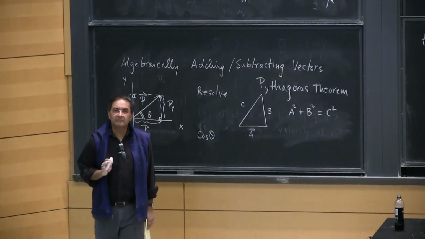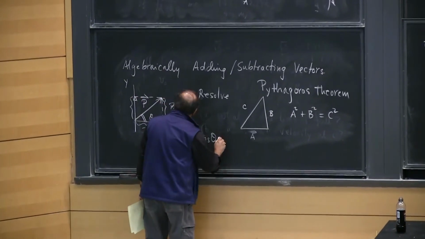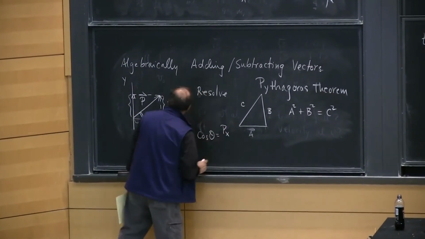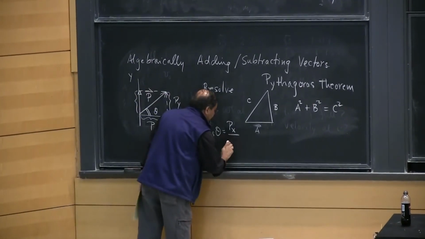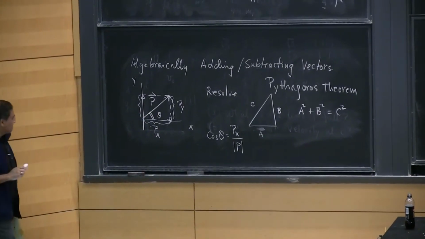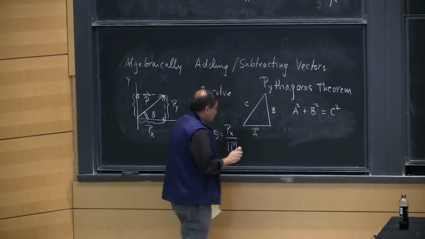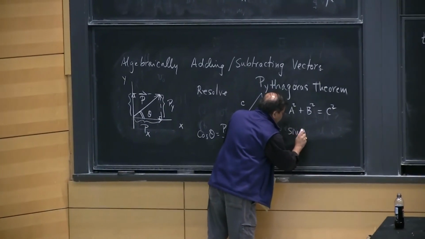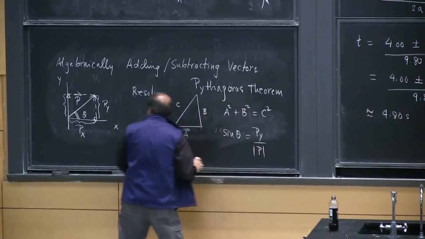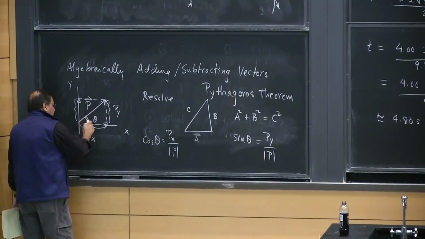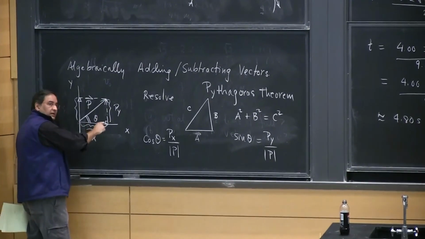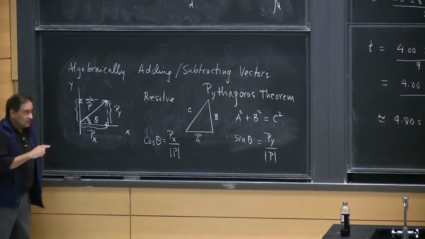cosine of theta is nothing but a pure number. It's a ratio. It's a ratio of what? It's a ratio, in this case, of Px divided by the length of P. That's cosine of theta. And there's another quantity one can define, which is sine of theta. And sine of theta is going to be the vertical piece, Py, over P. In this case, if this is theta, the side opposite to theta is the vertical side, and the side adjacent to theta is the x side. So these are all conventions.